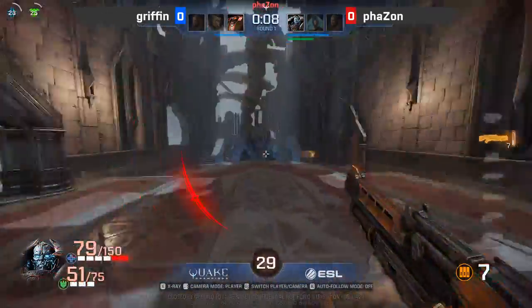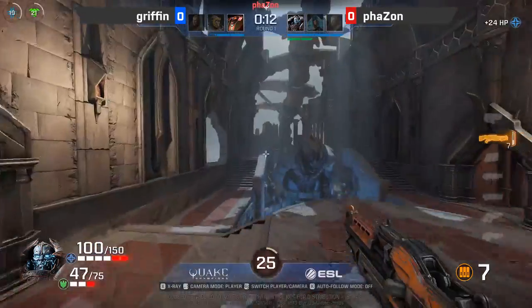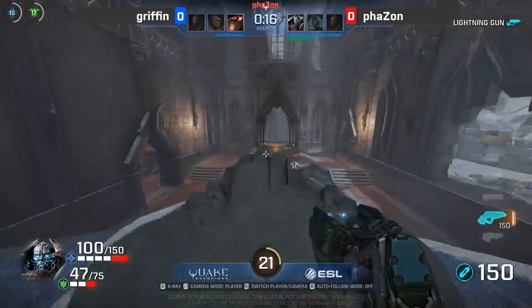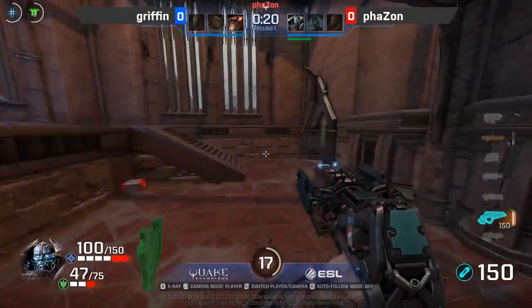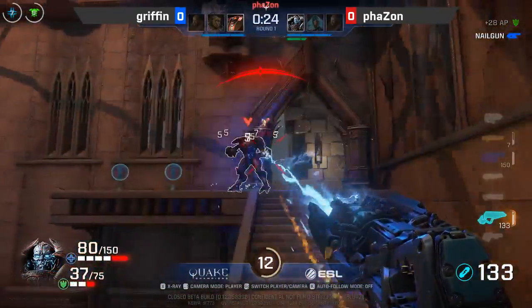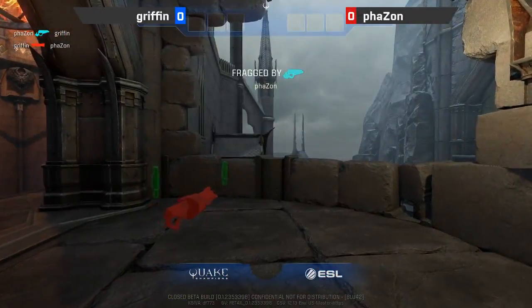Here's the thing though, phaZon starts with a shotgun, which amongst a lot of players has actually been a relatively uncommon pick. Uses that charge right at the start and tries to push the Clutch back, but he still hasn't found much ground to work off of yet. He's really just stuck in the Mega Health room. To look for the battle now, and he's going to get it right up in the face of his opponent here, trying to lock him down, and it's another even trade.